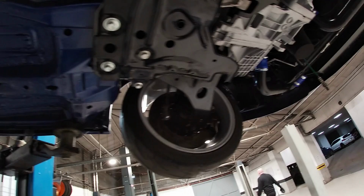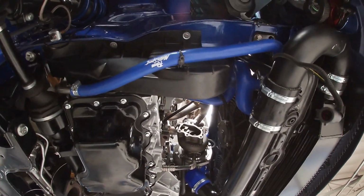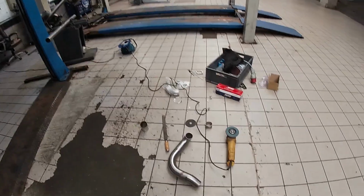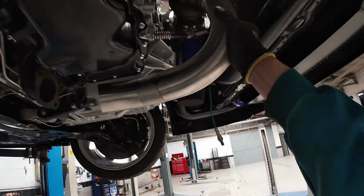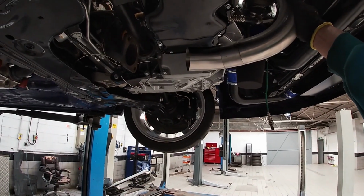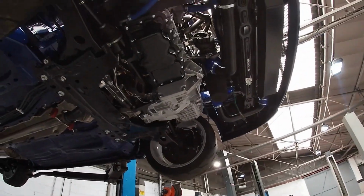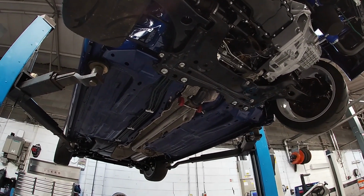I will get some more videos up of the top of the car when it drops down, but we are on with it. It has a Garrett turbo, so we're on with doing the downpipe. I brought my bandsaw and my welder with me. We're on with getting the downpipe down into the exhaust. We've got a few other little bits and pieces to do, but that's the major job for today. So let's crack on. But awesome car.